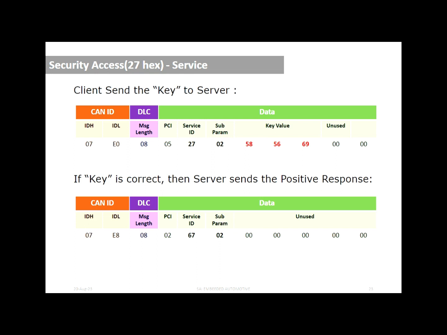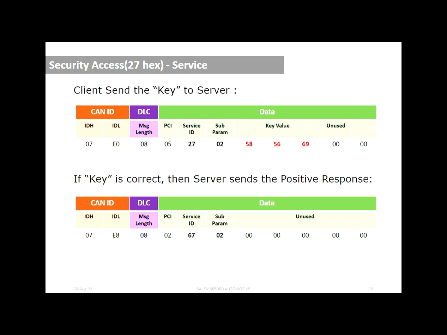Request out of range, what does it mean? This code shall be sent if the optional security access data record contains invalid data. What is invalid key? It is sent if the expected send key subfunction value is received and the value of the key does not match the server's internally stored or calculated key. Here some OEMs will follow the handshake technique for the seed and key techniques. So it depends on the OEMs.